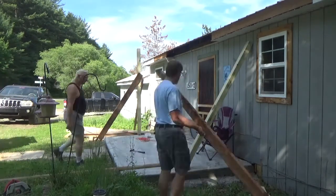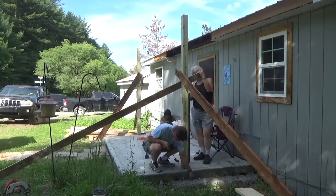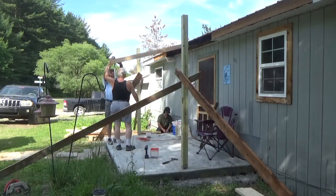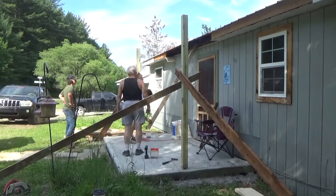So we're here the next day. It's a little early in the morning, a little less sun, a little more shade, much nicer to work in, even though it's still quite hot out since we are in mid-June. And got a little more help today, so things are going to move a little quicker. And it doesn't hurt that I have the speed turned up, so it's moving quicker.